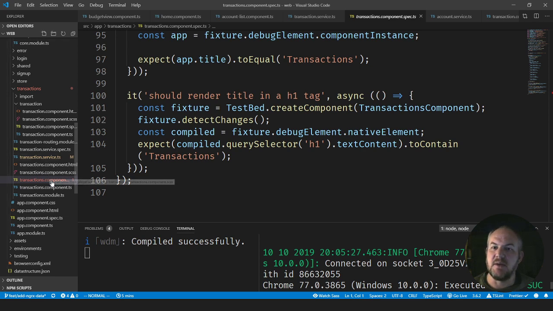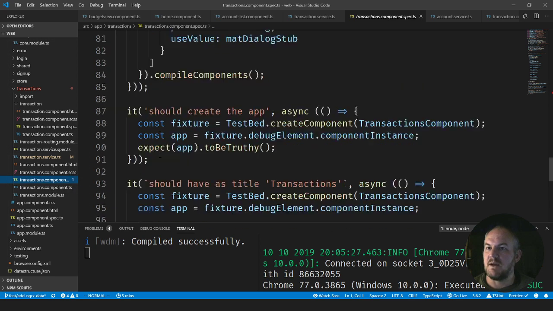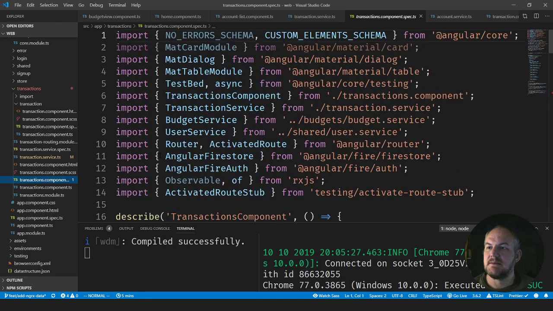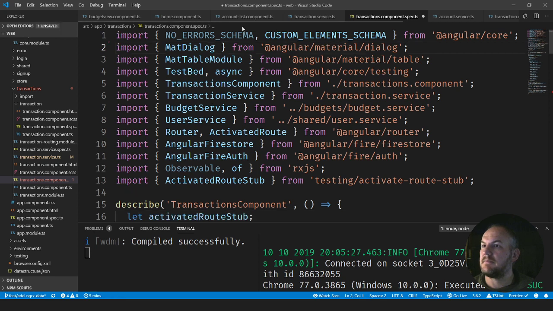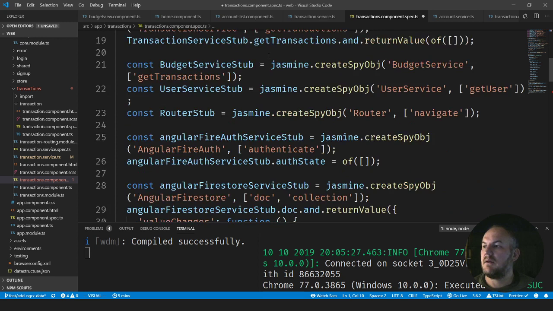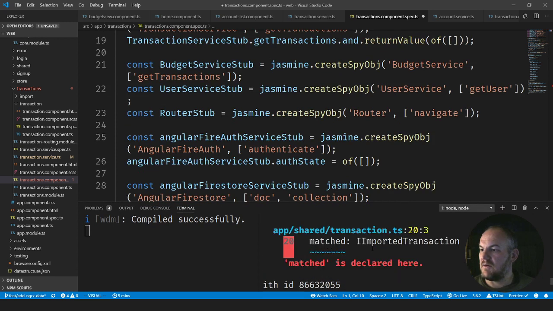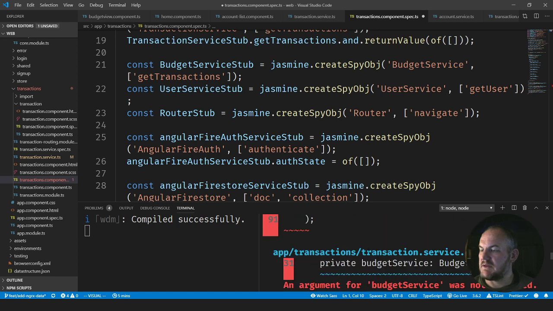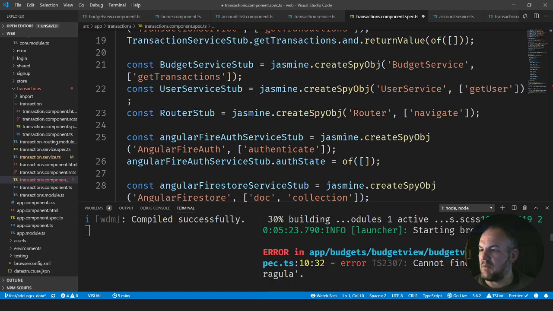So the next thing that we actually need to find and figure out what's happening. Executed 0, 0. Matched is declared here, so there's an error that we can investigate. Oh, there's a couple.